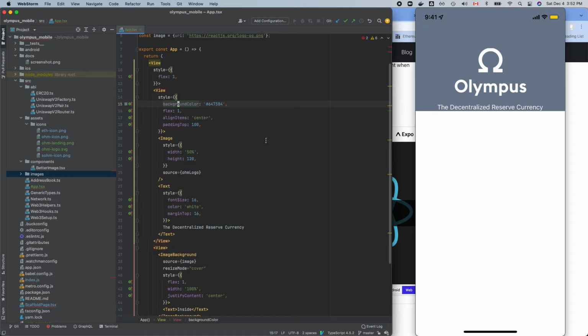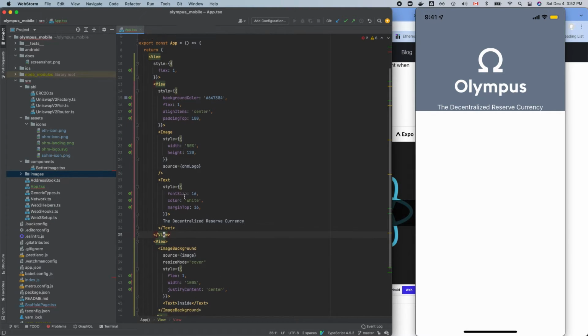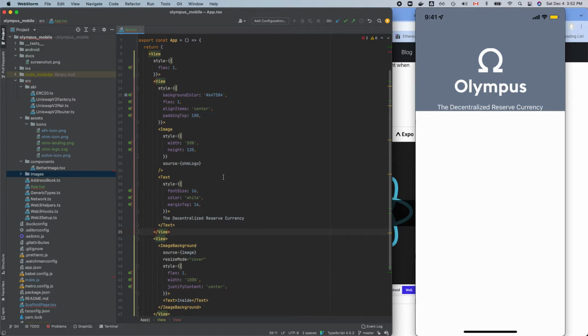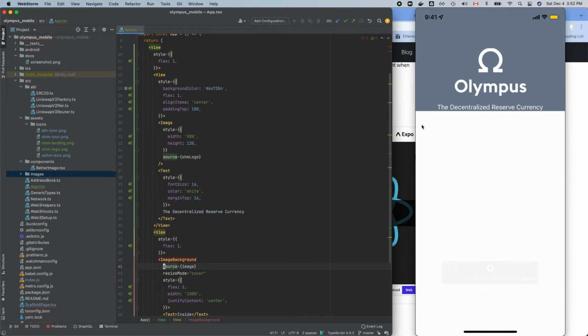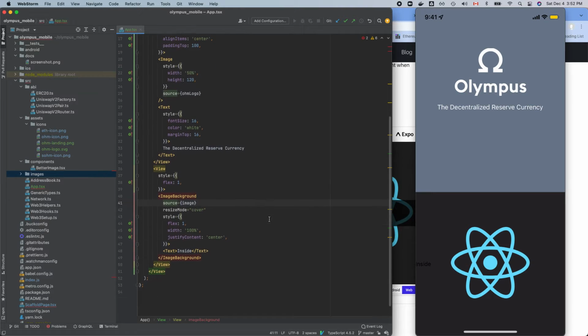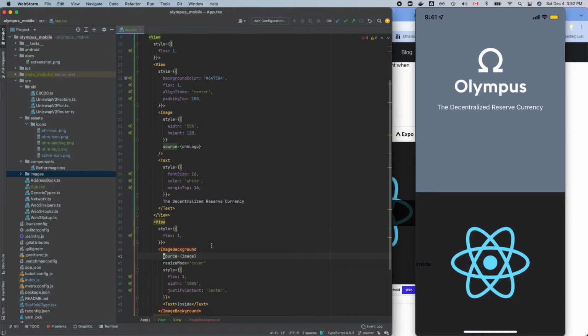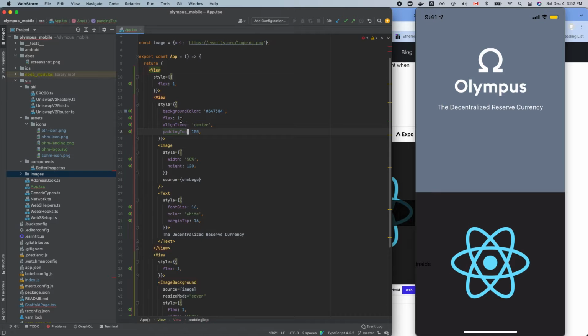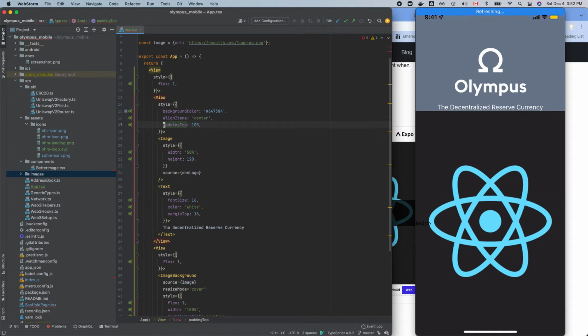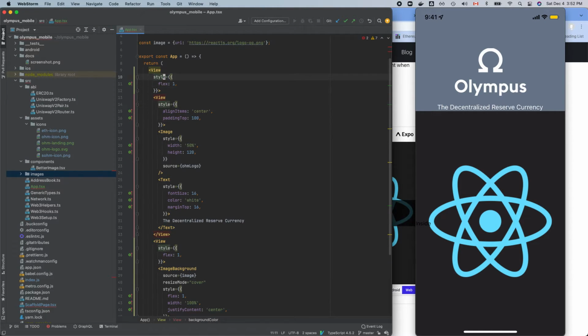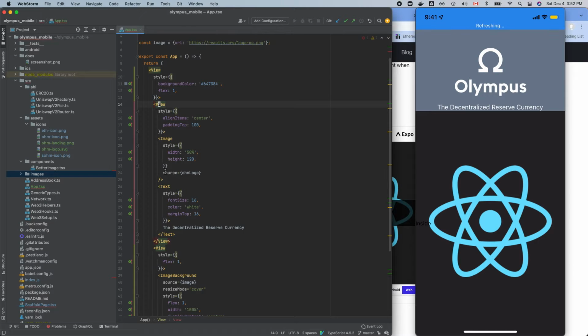So what if I actually add a flex of 1 to this view as well? That might do it. Style flex 1. It'll definitely work, but it doesn't really work as nicely as I want it to. Let's remove this flex so that it only takes up as much space as it's supposed to. Let's remove this flex too, honestly. I feel like let's just move this background up here so the whole thing has the background.